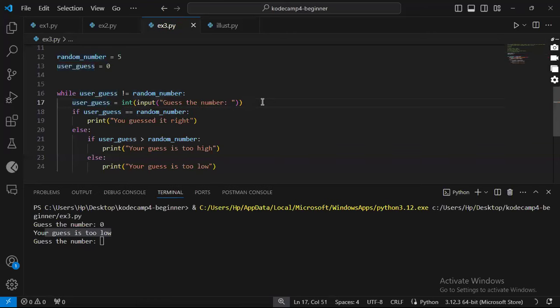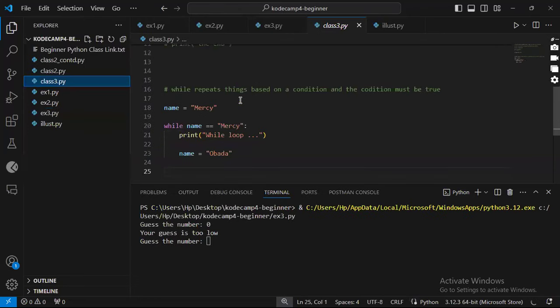You understand? Yes, it's sinking in a little. I don't want it to sink in a little. So the thing is that loops, especially while loops, always tend to be tricky. But as we practice, this will actually sink in. This will make a lot of sense. That's about while loop, that's for class 3. Yes, so this was the while loop we had in our previous class.